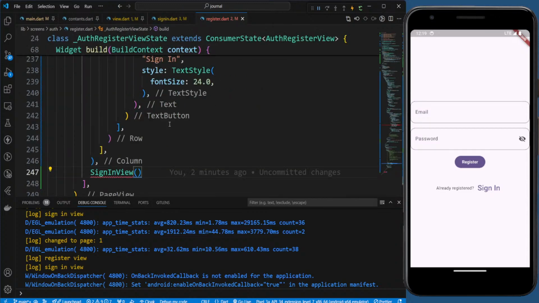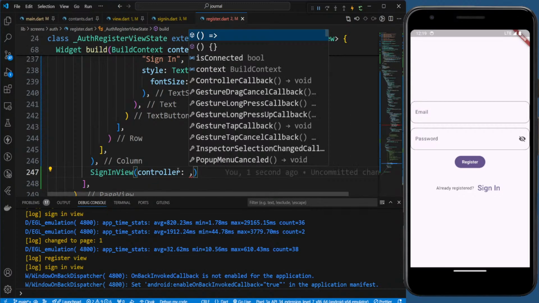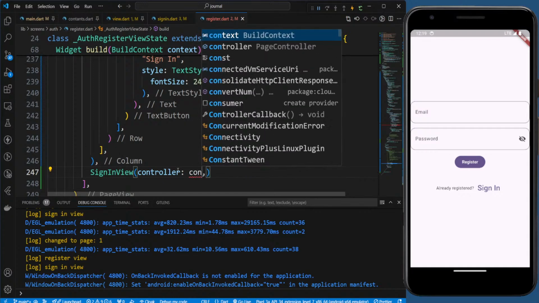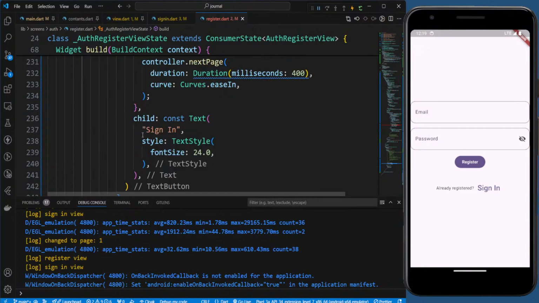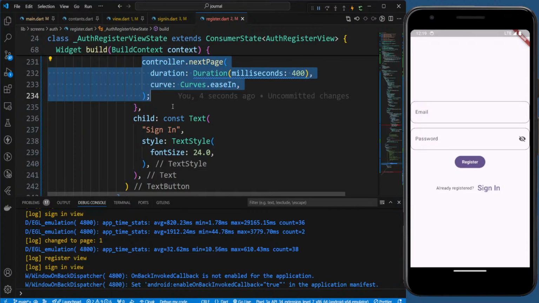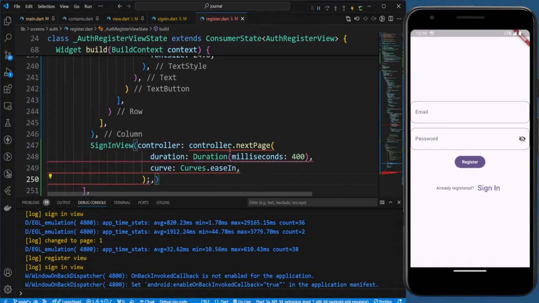So here in this register, what if I put a controller, and we can do something like this, right? Controller dot, this is a function call, right?